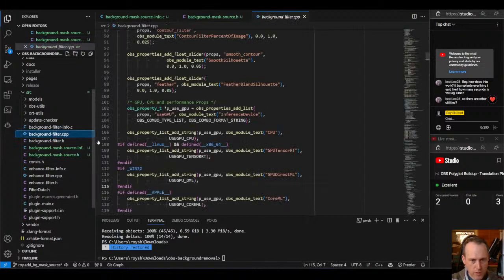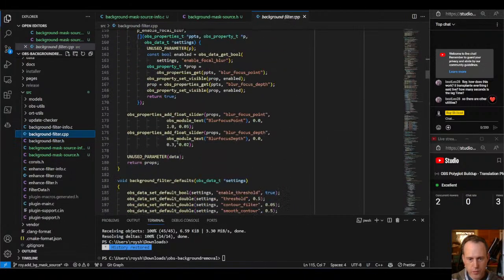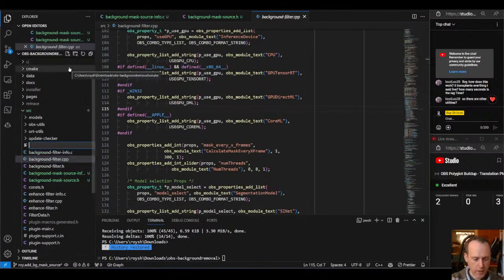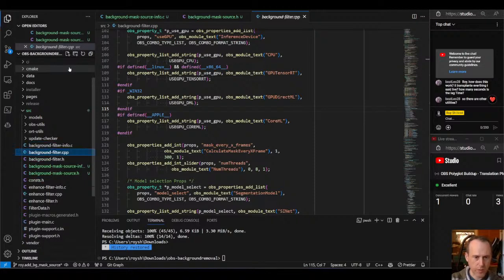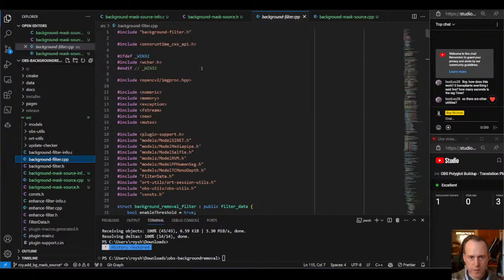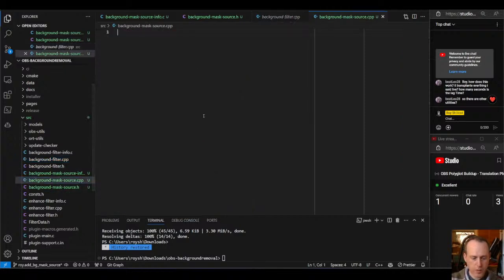All right, we're going to have to create a new file here, background mask source cpp. We're going to follow roughly what we're doing there.